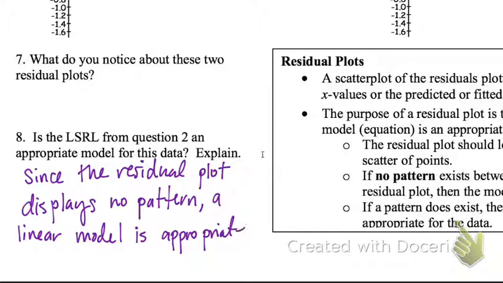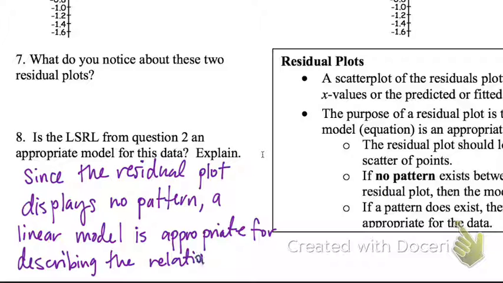A linear model is appropriate for what? What is it appropriate for? For describing the relationship. Can you just say between x and y? Between x and y, but otherwise it'll normally have some sort of context. You have to write is appropriate for describing. Yes. Appropriate. Nope, you need to write it all.